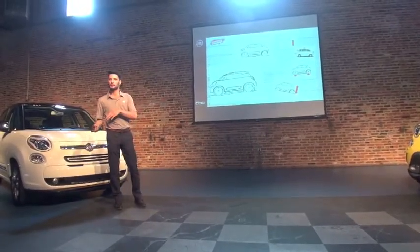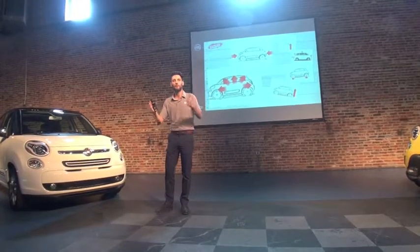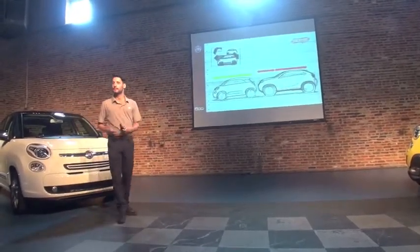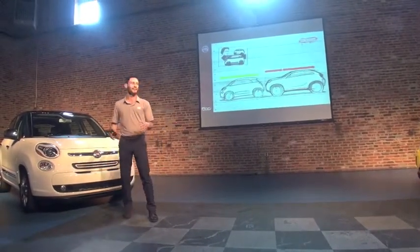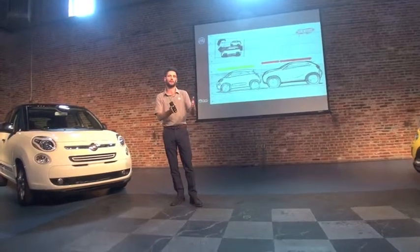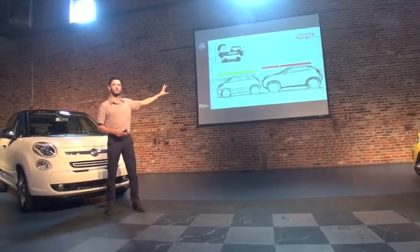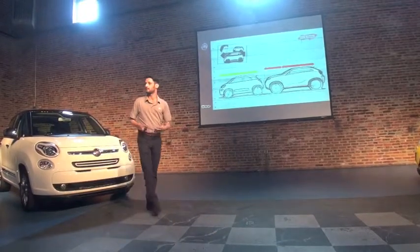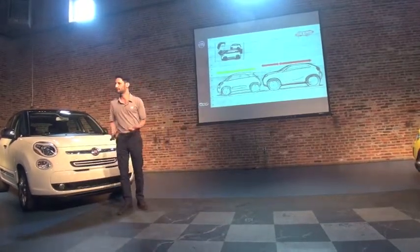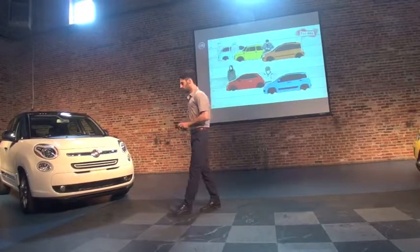This project allowed us to show the importance of a material's sensory value. In the beginning, we were asked to design a very roomy car but very compact in size — no bigger than the B-segment size — and still resembling the 500 and 600 feeling. These were very tricky conditions, because asking for a roomy and compact car at the same time is a contradiction. So we took it as a challenge and applied the cab-forward concept again — enlarging the livable space and stealing space from the rigid mechanical parts. The defining result is an acute and livable car, in contrast with the trend of SUVs, which we thought looked useless and aggressive. That's why we called it the anti-SUV car.